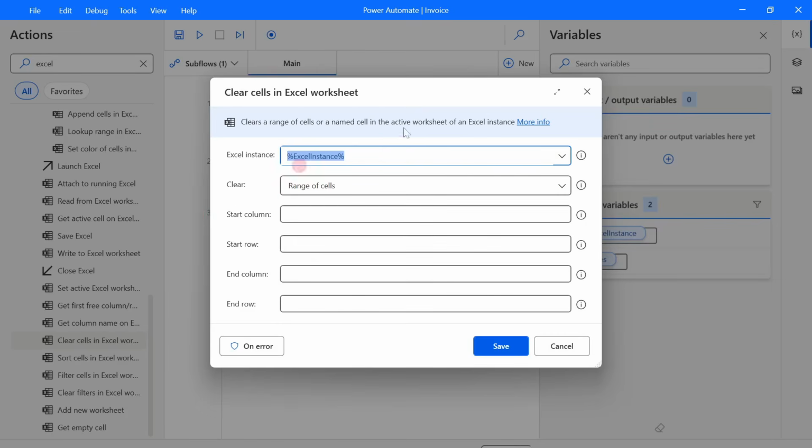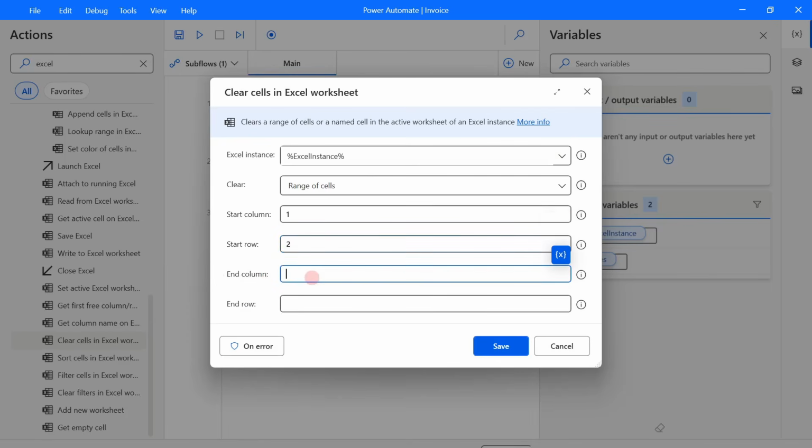So to ensure that this first part is referencing the Excel that we've opened, then we want it to clear range of cell. I want it to start from column 1, but I want it to start from row 2 because my row 1 contains my column header. So I don't want to clean off that.